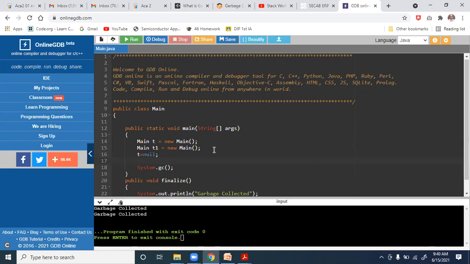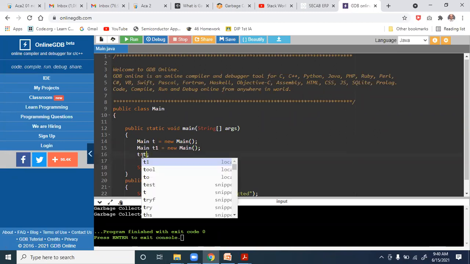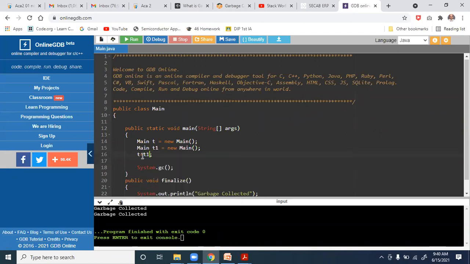T1 is still pointing to an object, but if I write T equal to T1, then T is pointing to the object pointed by T1, and hence the original object to which it was pointing is dereferenced, hence ready for garbage collection. Try to understand this terminology, hence ready for garbage collection.